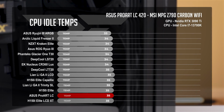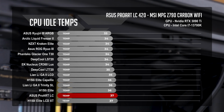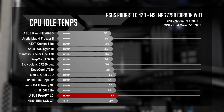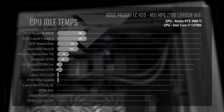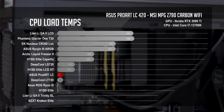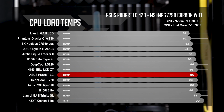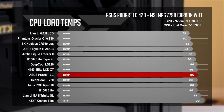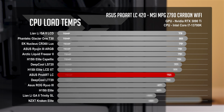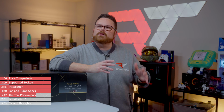Okay, now let's look at the numbers. At CPU idle, the LC420 matched the average temperature of Corsair's H150i LCD XT at 37 degrees Celsius. In our charts, this is at the warmer end of things, but not really sitting in a place where CPU temps are too warm. In our CPU load test, we crank things up to 100%, and the ProArt AiO held its ground in the middle of the pack with an average temperature of 86 degrees Celsius. For comparison, the kin of the LC420, its closest price competitor, the Corsair H150i Elite LCD XT, held the same temperature, but so did the Deepcool LT720 and the ASUS RYU 3.